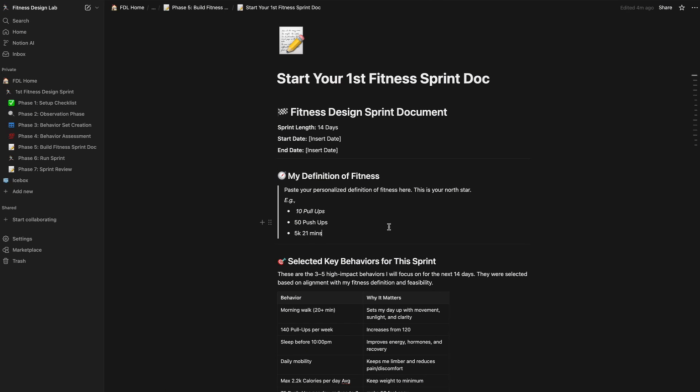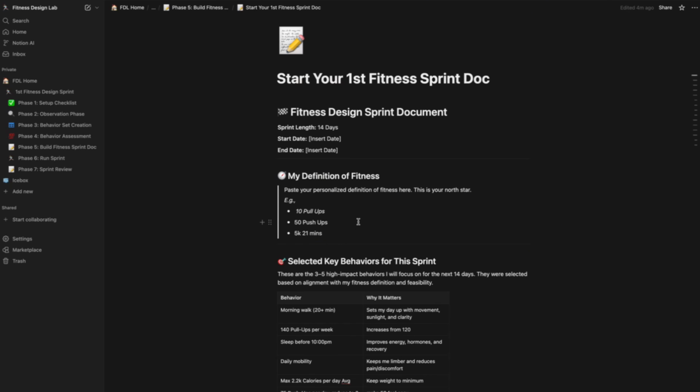And then you've gone through a lot to this point to look at your behaviors and analyze your behaviors. What you want to do at this point in time is look at your definition of fitness and select some key behaviors that you think will bring you closer to your definition of fitness. So once again, I just want to point out that we are not looking at metrics here. We are not saying I need to get to 170 pounds or anything like that. We're looking at the behaviors that will bring you closer to you being able to fulfill this definition of fitness.